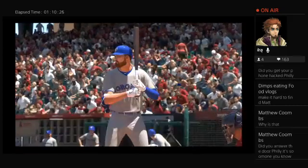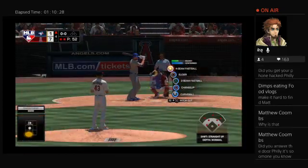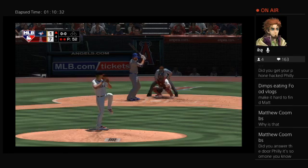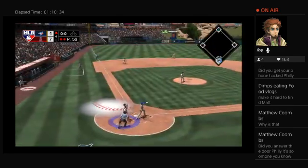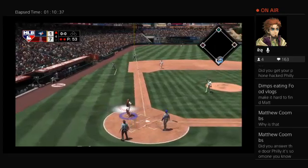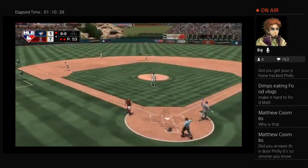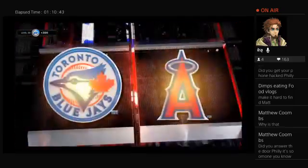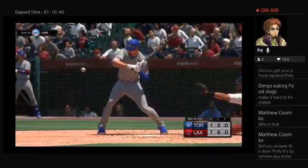Trying to pick things up where he left off. Number 68. First 2 men in the inning have both gone down via the punch-out, so we'll see if he can fare any better. First pitch of the at-bat. Popped him up. And he will indeed make the play in foul territory to retire the side. Blue Jays go down in order. They're down 7-1.